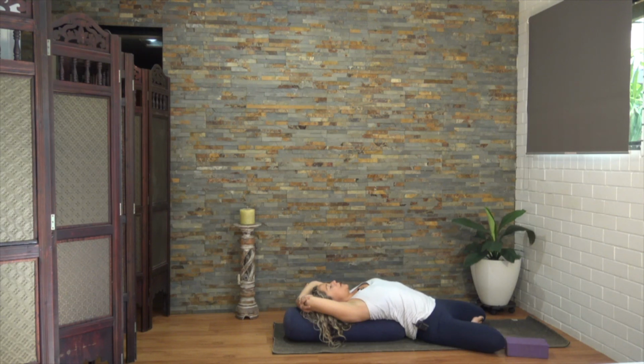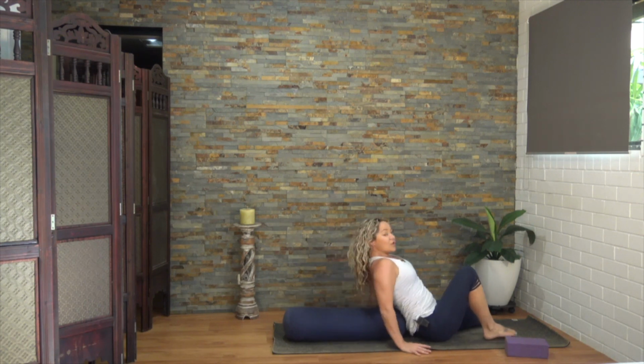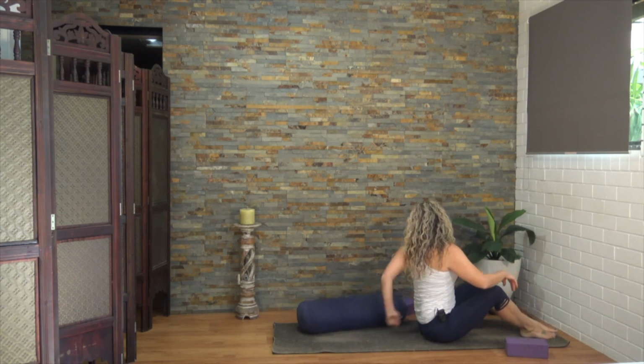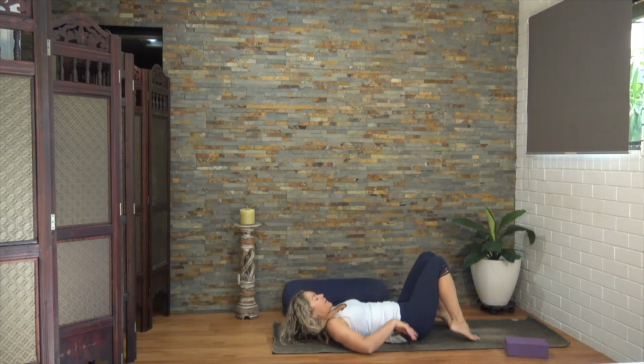Yogis in butterfly pose or with their legs straight, you can bend your knees now. Yogis that are in half hero, half butterfly, same as before. Let's bring those hands down. Right knee points to the ceiling. Draw your chin in and push yourself up. Let's release that left leg now. Just roll your bolster to the side and come down onto your back.